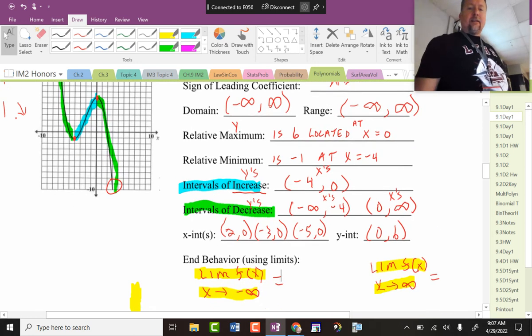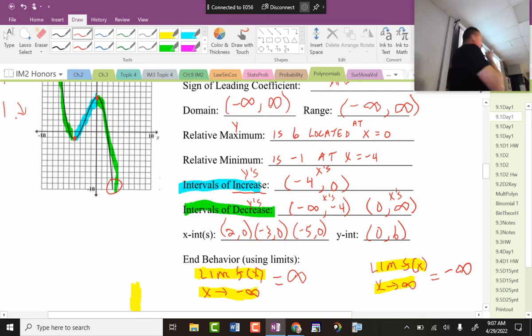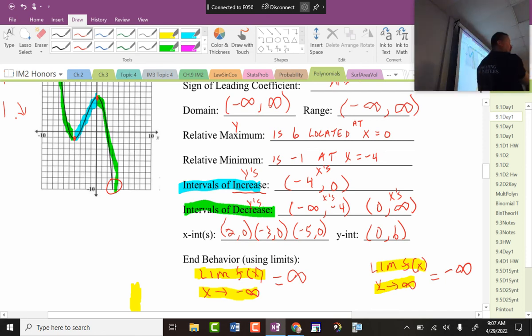And then I think you can get this pretty easily. I want to get going faster here. So we already talked about this. X finger, Y finger. With that negative leading coefficient, definitely a negative leading coefficient. As x goes to infinity, y goes to negative infinity. That's why I did that in the second one.